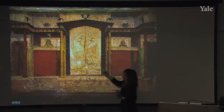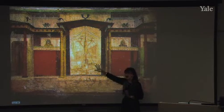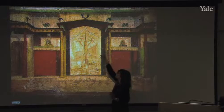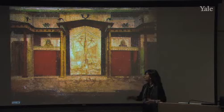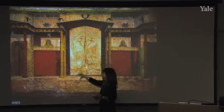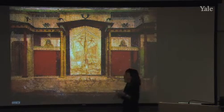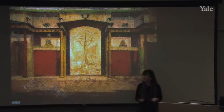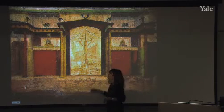And you can see a view into some sort of landscape. The sky is no longer blue, it's white, but it does continue back behind the architecture. So you get the sense that you're being beckoned into it. In fact, there's no barrier here at all. The wall is gone here. There's no gateway. You can walk right into this. What is this? There's no blue sky, so it doesn't look as real as the others did. It's not the sort of thing that might have been right outside the window of a house.